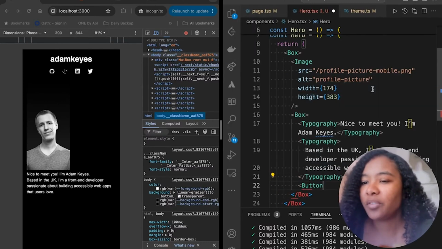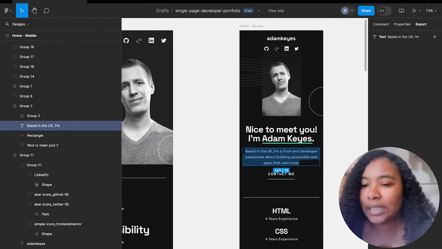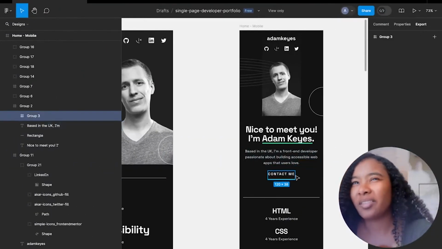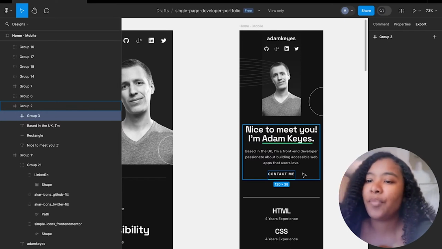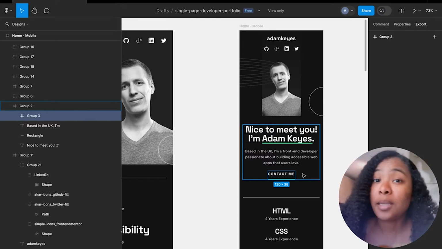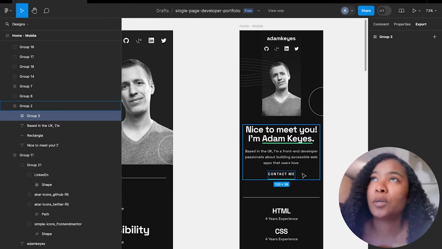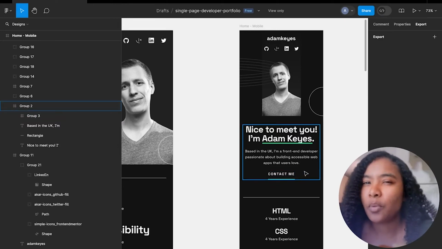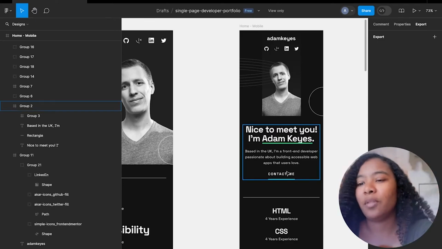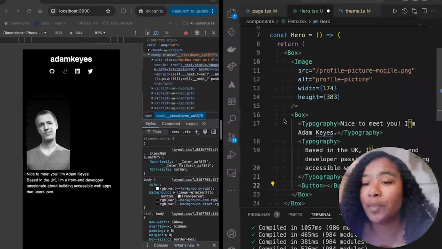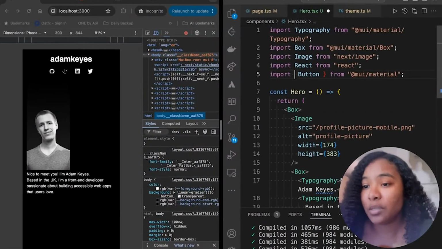And then we're going to drop in a button. Some people would make this a link, which is not accessibly correct, because if it's meant for you to click on, then it should be a button. You could do a button wrapped in a link, or a link wrapped in a button. But if it's a clickable thing, it should be a button. If it doesn't redirect you to another page, you could make the argument that it depends on where we have it redirect. But I'm going to make it a button for now. We can change it later if we want to.